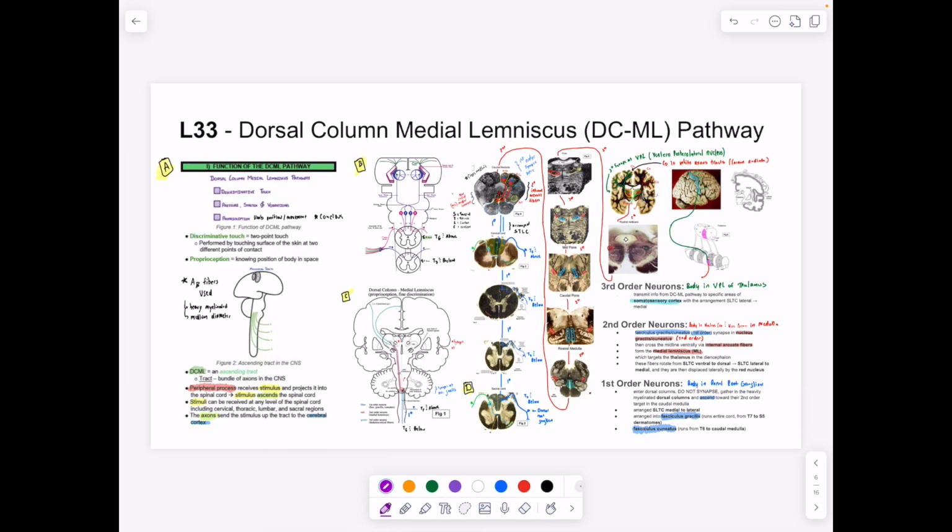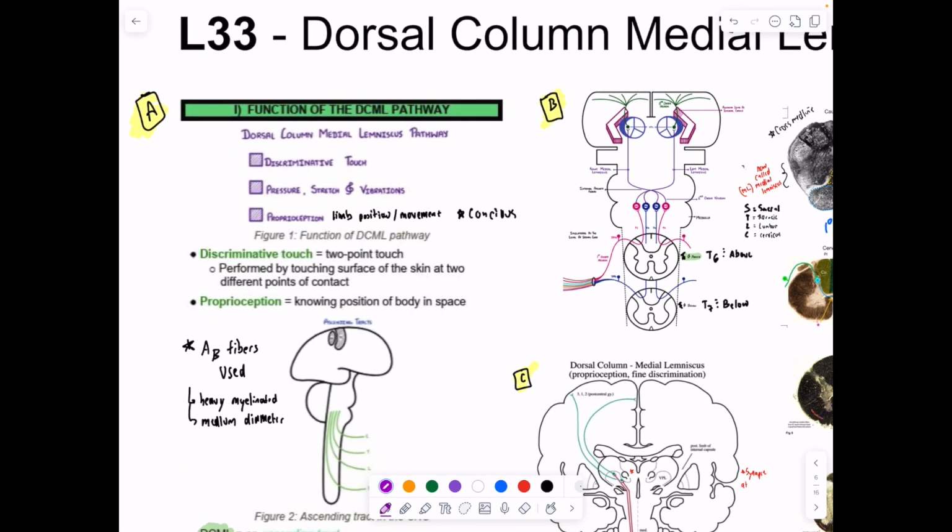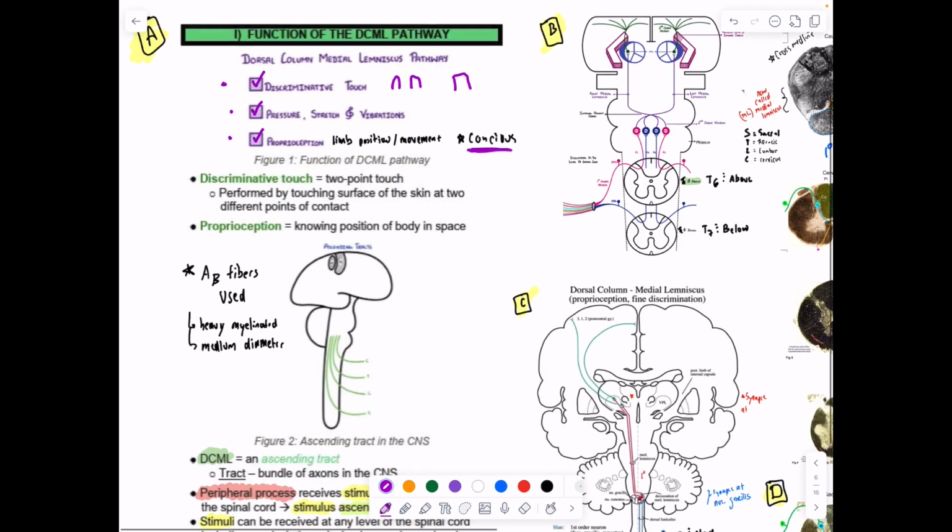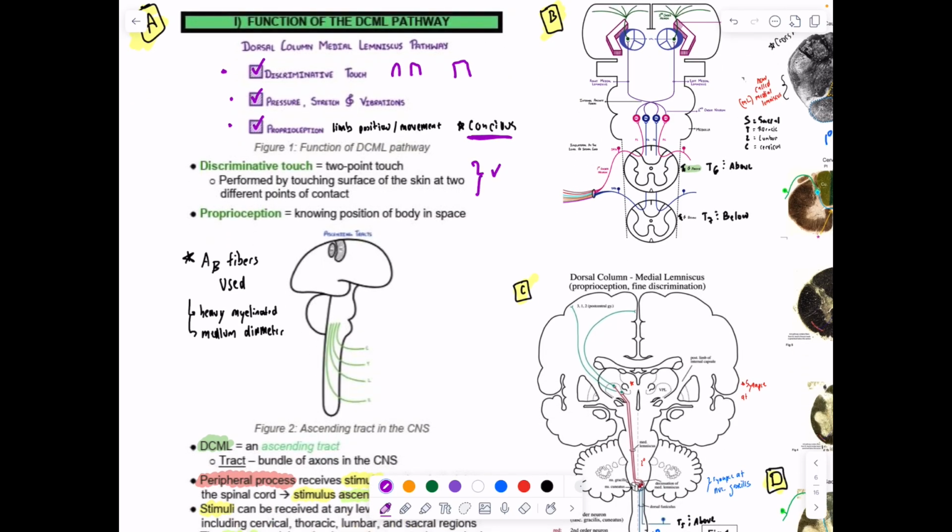All right, so we have our dorsal column medial lemniscus pathway. All right, so this is a combination of our notes and from our friend Ninja Nerd. So what is the function of the DCML pathway? It is discriminative touch. We're crushing it. All right, so right, 2 fingers. Are you feeling 2 fingers or are you just feeling a finger? Then we have pressure, stretch, and vibrations. Proprioception, specifically conscious proprioception. So fine touch, pressure, stretch, and vibrations, and then proprioception: where are our limbs, how are they moving, so we don't fall over. Okay, discriminative touch is 2-point touch, crushing it. Proprioception, knowing where you are in space, also crushing it.